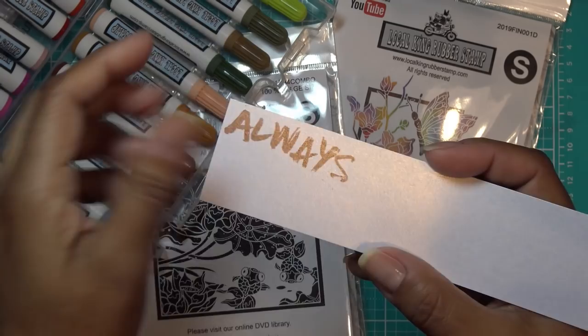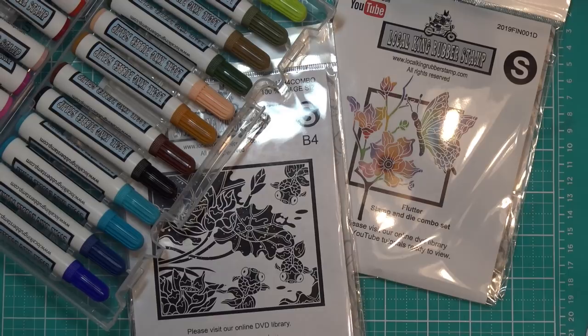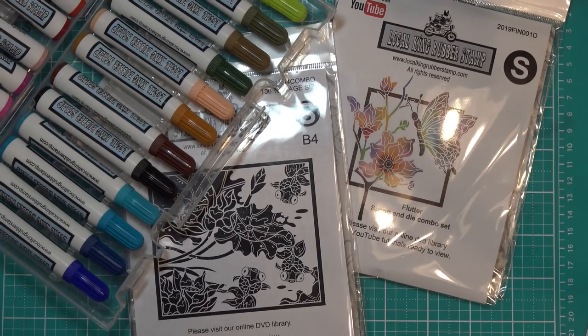Oh my goodness. Oh, we are stamping with this, with the markers, because then it'll be shimmery behind there. That's gonna be very interesting. All right, I'm really happy to have seen that or found that out.